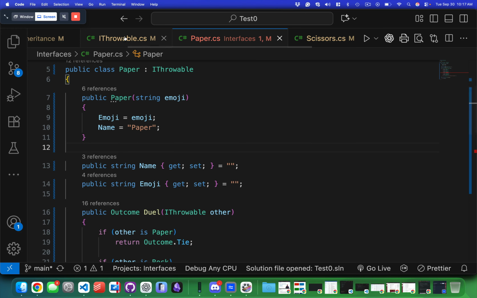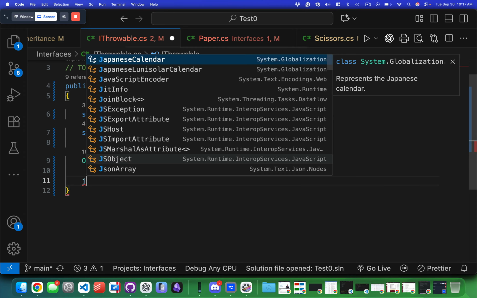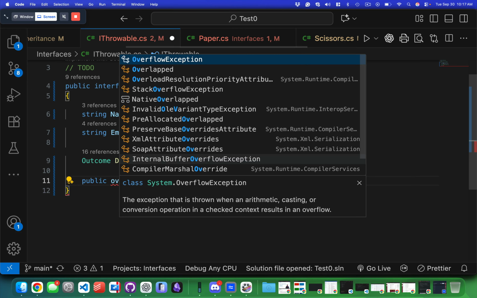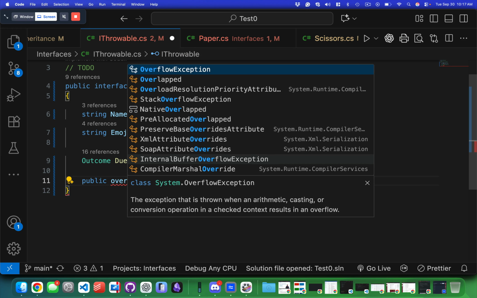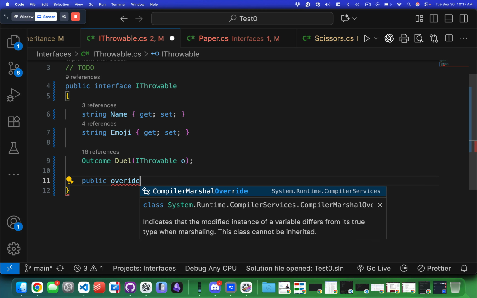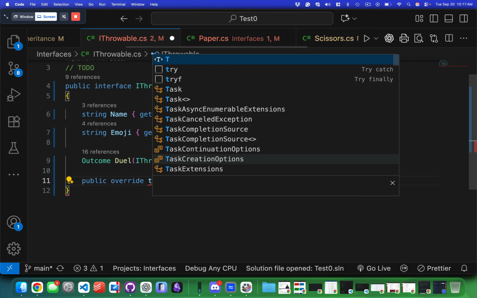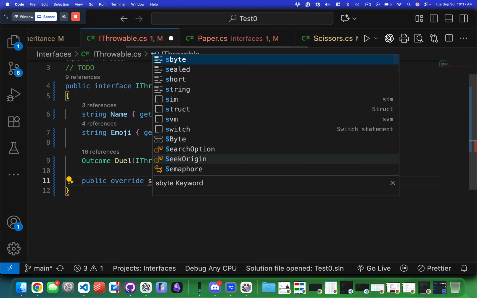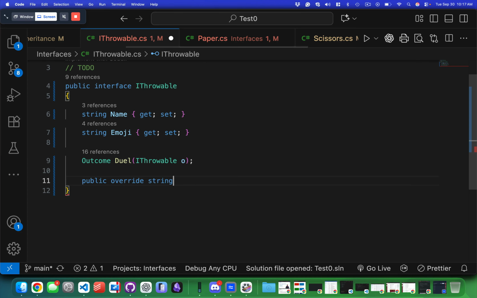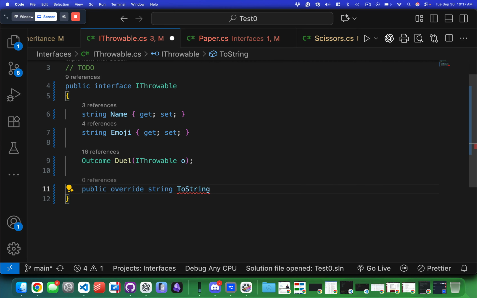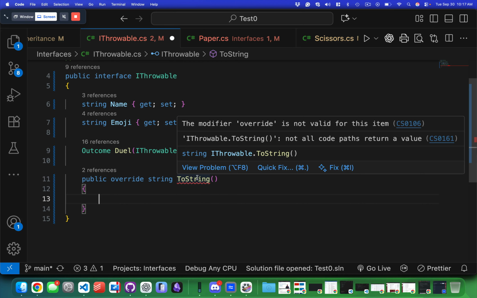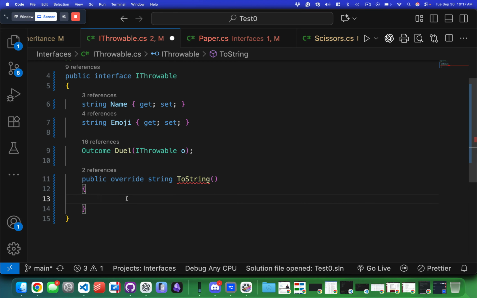Now I will say, I think this is new to me. I think there may now be a way of implementing methods in an interface, but I'm trying this.